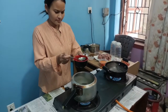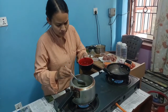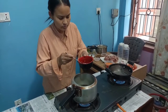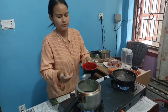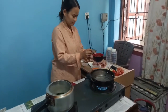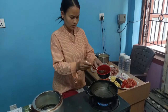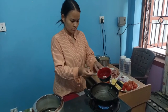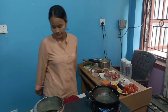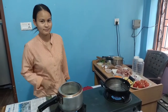First of all, make sure that the cooker pressure is hot enough. Then you can pour 3 tablespoon of oil. And now for meat curry, also 3 tablespoon of oil. Yeah. And now let's wait for the oil to get hot.